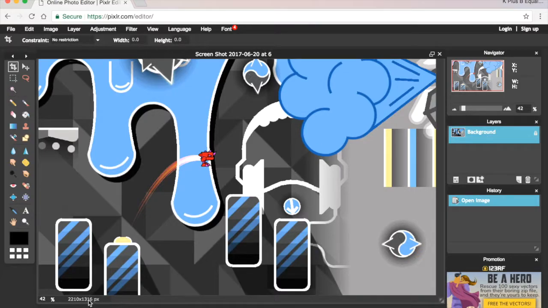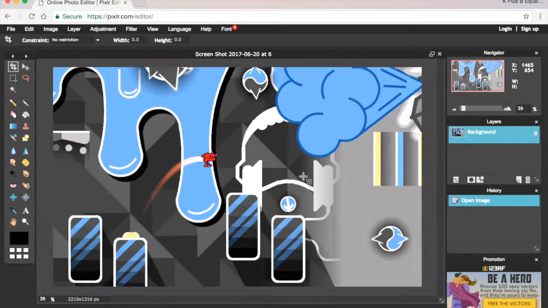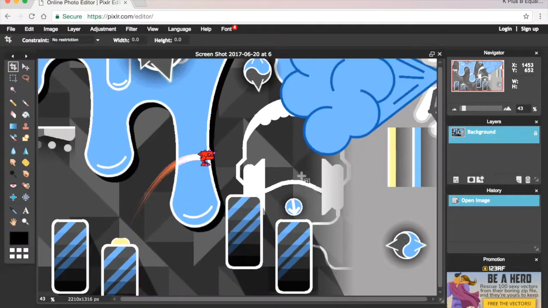So mine is actually pretty big, which I kind of like, and it will size it for you. It'll just make all the stuff for you, and you have all this. So I'm going to teach you what to do now. For the background, you might want to make it like blue and gray and white and all that stuff. But I'm going to do the two colors, blue and gray.